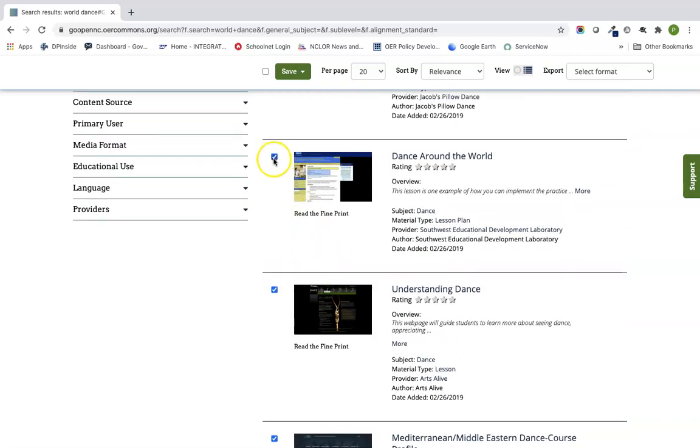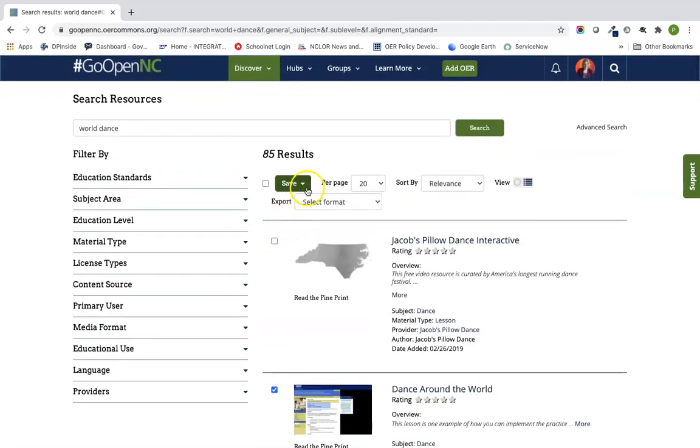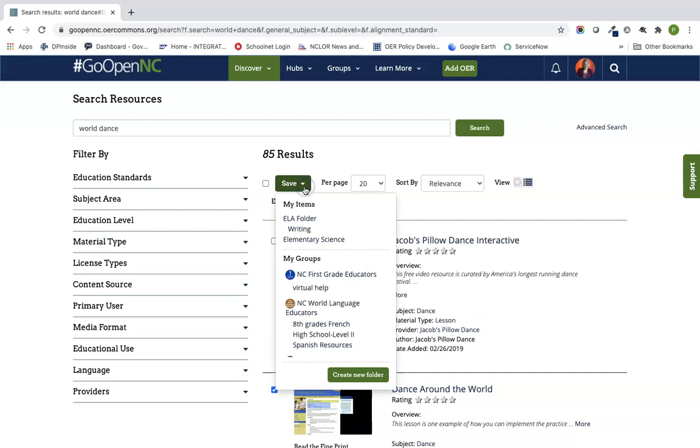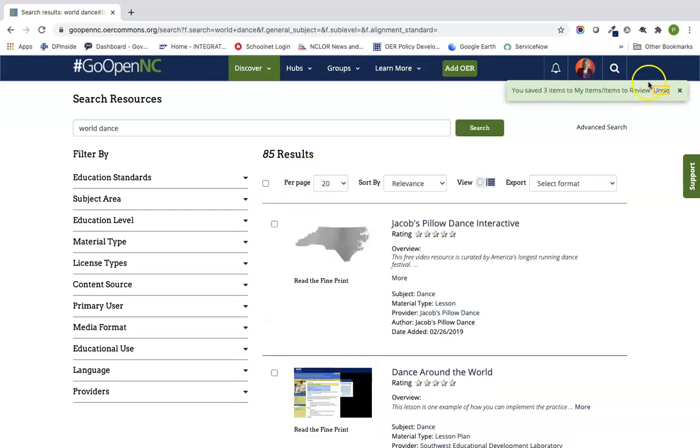You notice there's those check marks next to each resource. I just checked a few of them and now I have that save button. And so again, I can go in here and put them in my folder. I'm going to create a new folder that's just called items to review. And now those 3 items automatically went into my folder.